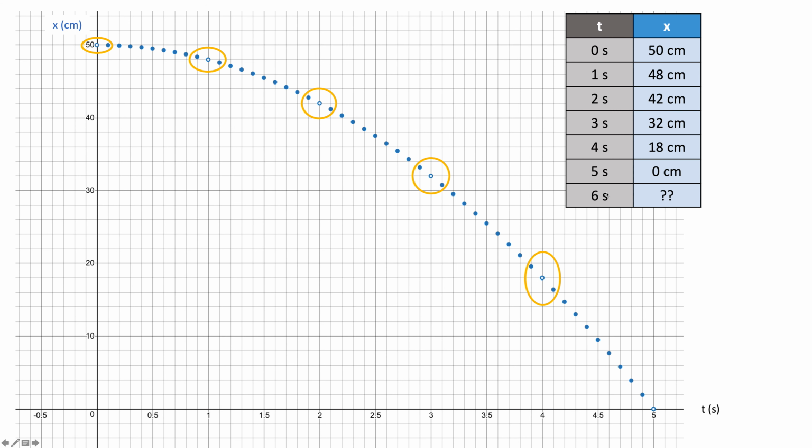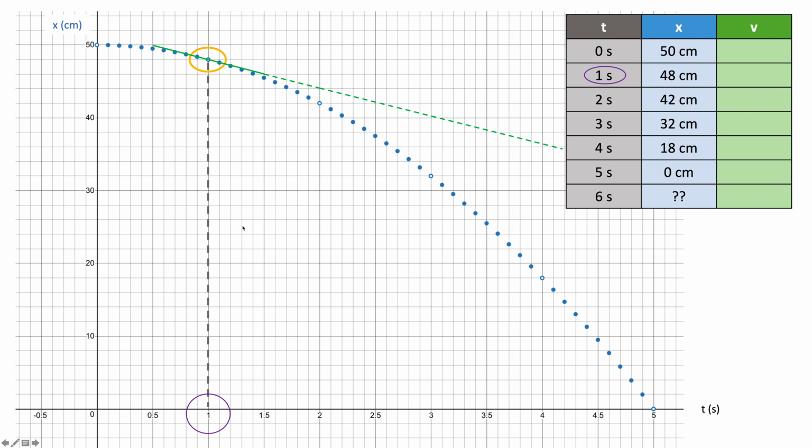So the question we were asking today was, how can we talk about how fast the object is going at specific times? And one way to look at that is to see initially there's not much change in position, so it must not be moving very quickly. But as we look later, that change is happening steeper and steeper, so it must be speeding up. And we talked about looking at the slope of it.